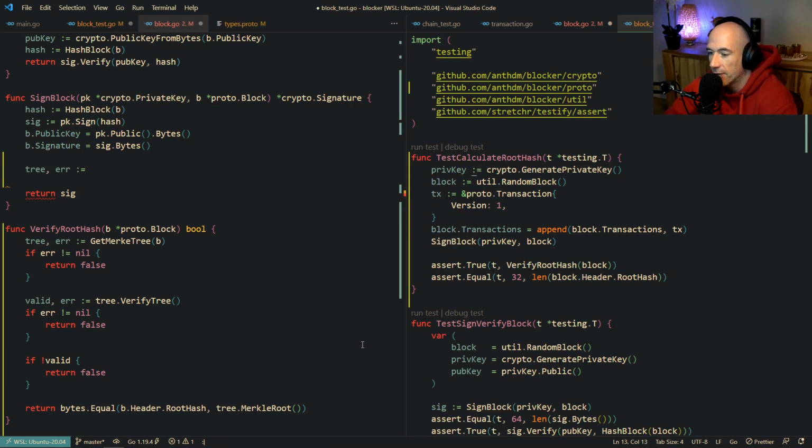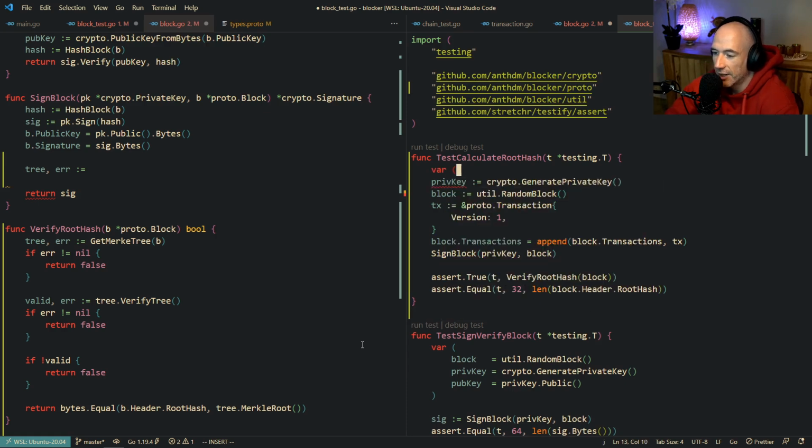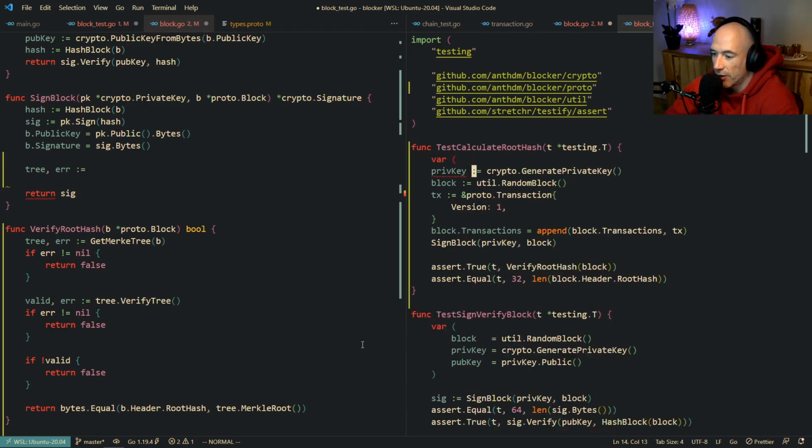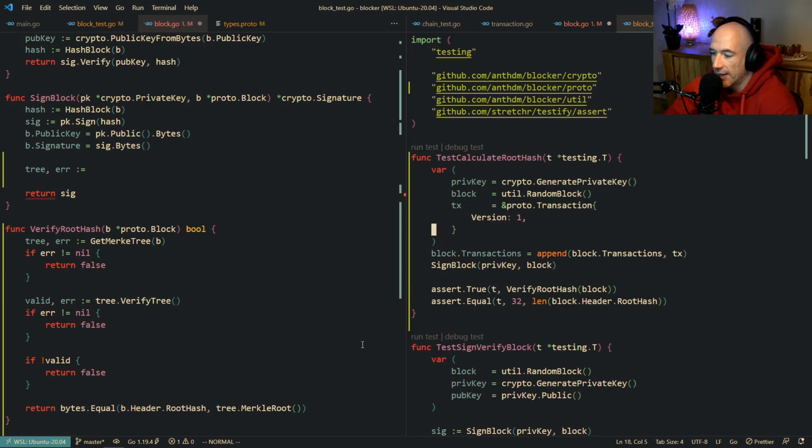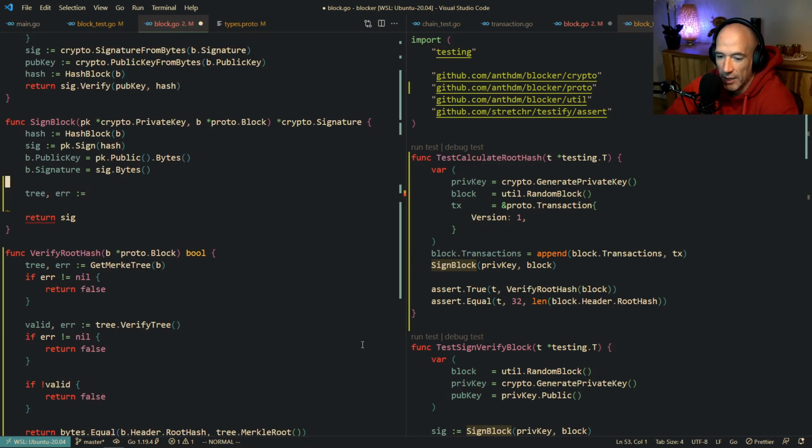Because of this, right? We can make a nice var here. Like this, we're gonna have this new block. We're gonna add a transaction. We're gonna sign the block, which also basically means we're gonna have the root hash set.